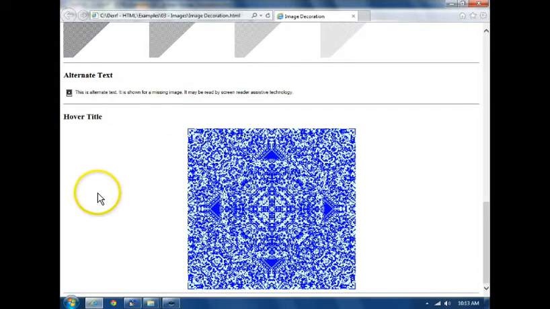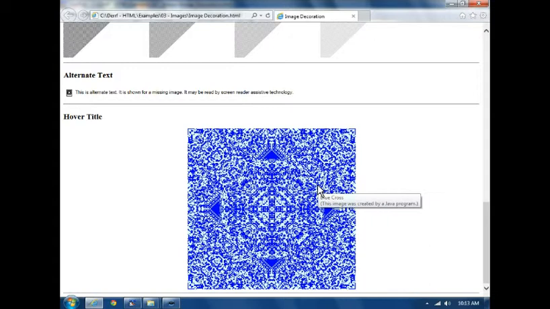Finally, down here, the hover title. If I take the mouse and put it over the image, there it pops up. It's a 2-line little pop-up, and it goes away. If I move the mouse again, it doesn't really do anything. I have to go outside and then inside, and then you'll see it again.